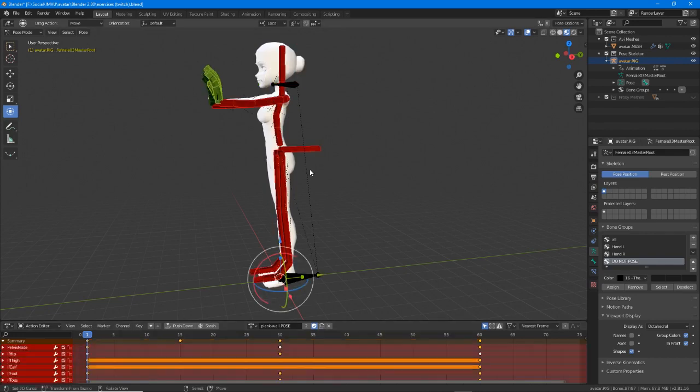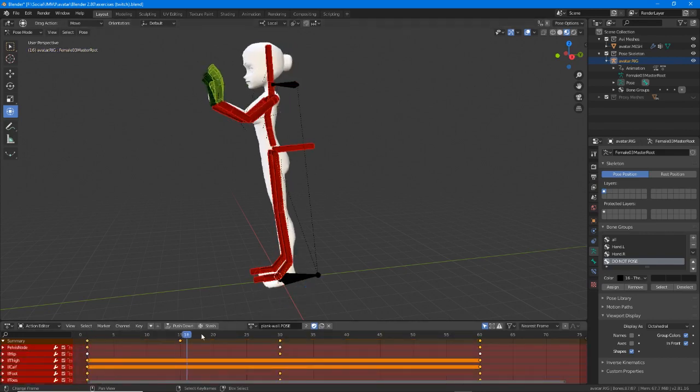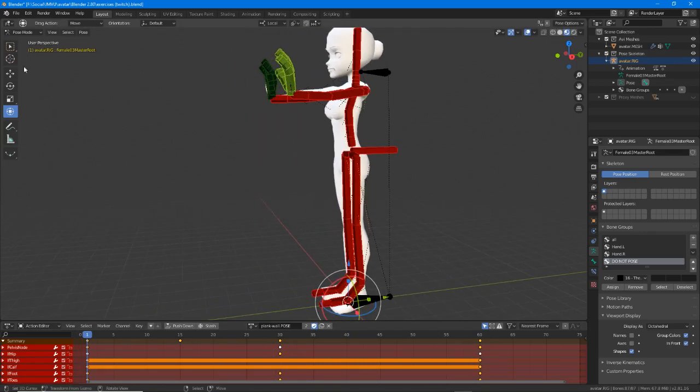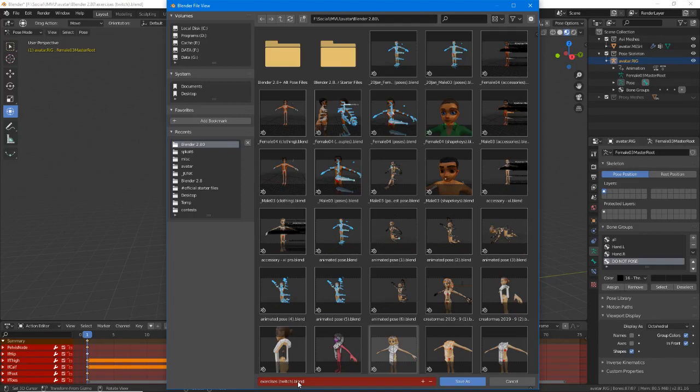Don't need those. So that is our pose with our keyframes. So that's our wall plank. So let's save that. Save as. Save over. No, let's save as. Two.